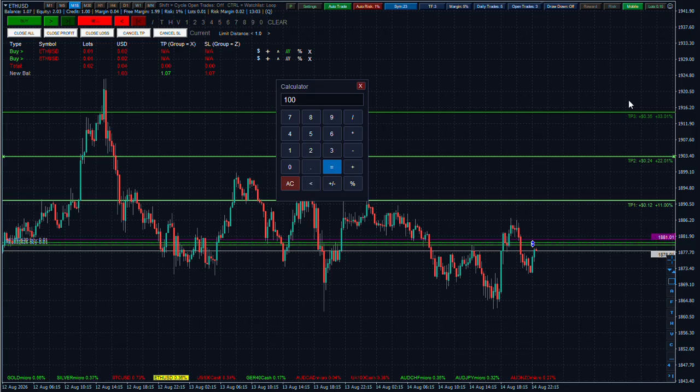So assuming, pretend I've got $100, and let's just say the market were to move up and hit this level over here. I would say that would be minus, obviously it's 11%, so minus 11, that's going to be equal to, I'll obviously be left with 89.